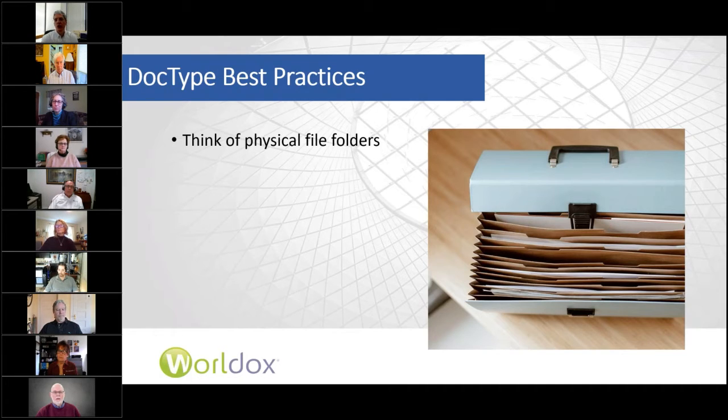We were showing our age and talking about the old red rope folders or the different places where things were, but it gets back to that idea of trying to have a physical real world analogy. And when you were dividing things up that way, did you have 78 different little slots that you could put things in? No, because it's not practical. So try to think of it in numbers that people can actually group and divide, because for years people survived with 7 or 8 different little slots that they could put things in, and they could find them fairly well, because there's other search capabilities in Worldox besides searching by the document type that'll help you find things.